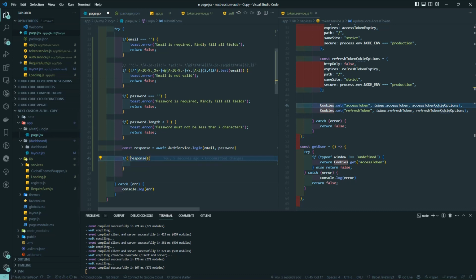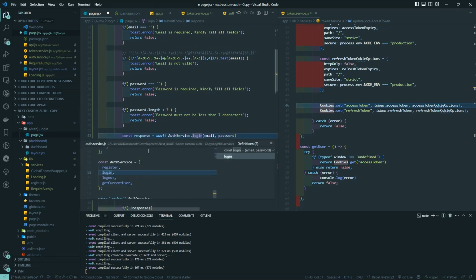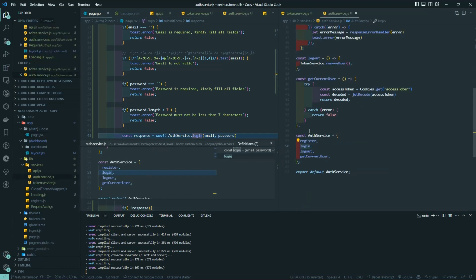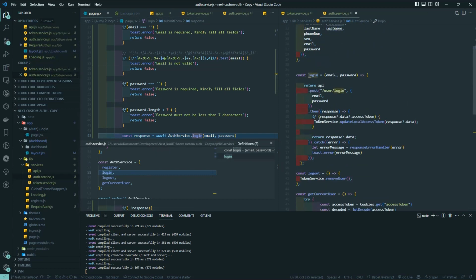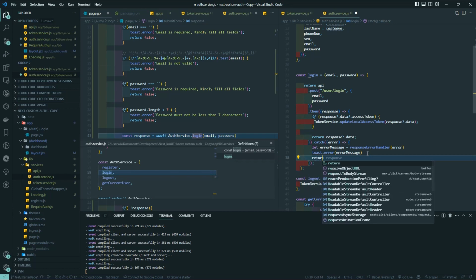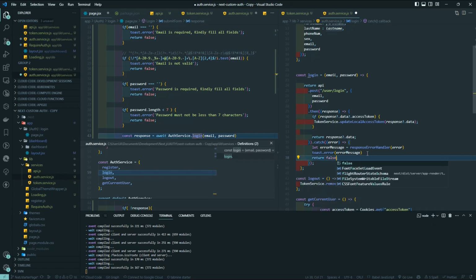or remember that this auth service does the error handling and a whole lot of other things. If you look at the login function here, we have here dot then, and then the dot catch here. So I think I need to return false here, just in case it fails.